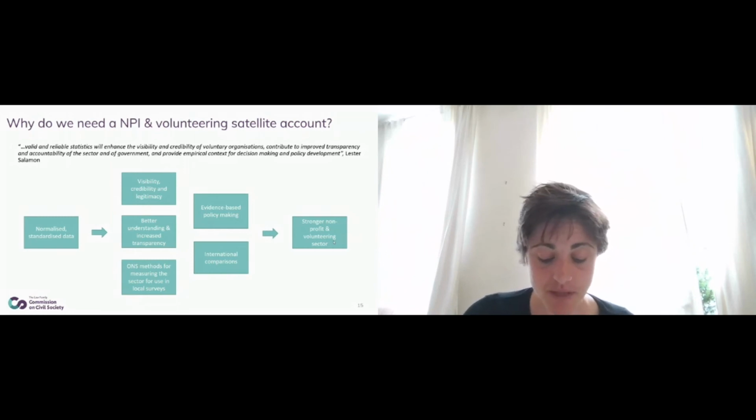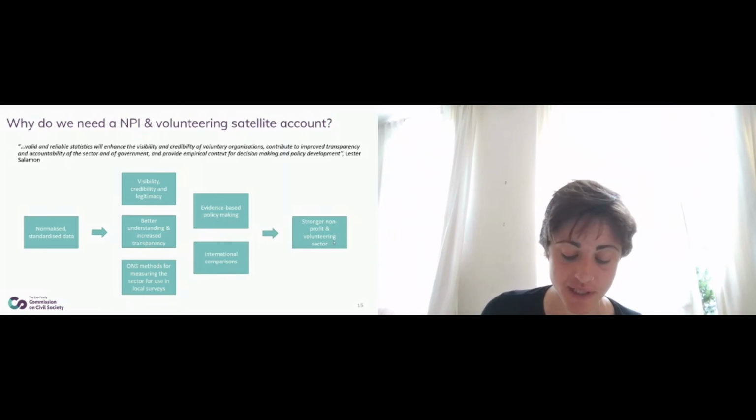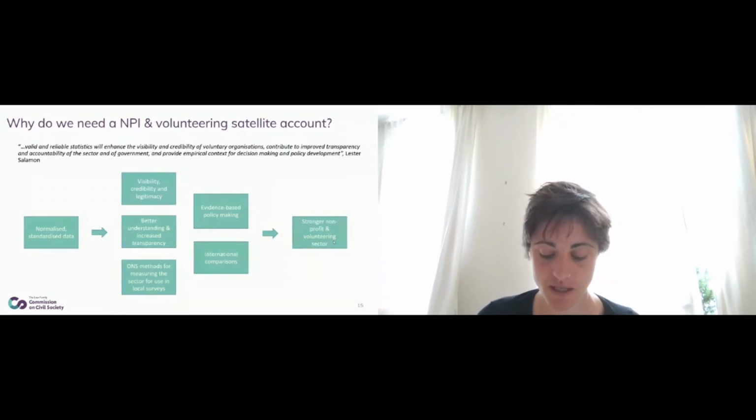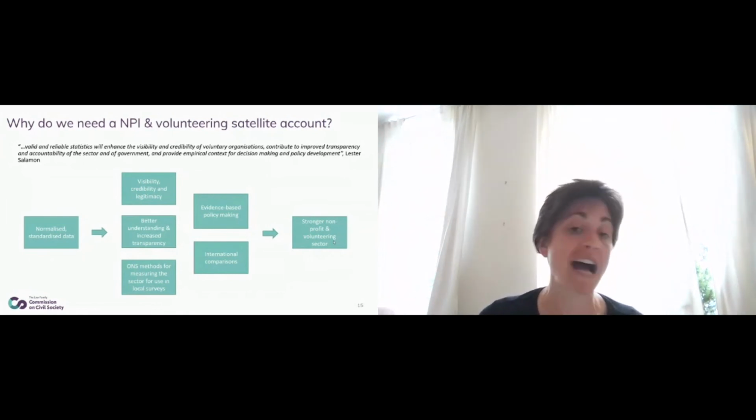And this, of course, the other thing that we get from this is, because this is an internationally fixed method, sort of agreed methodology, it would allow us to compare the strength and the contribution of the UK's non-profit and volunteering sector internationally. So that could provide a very useful benchmark, particularly, for example, if the UK government believed that the strength of the social sector plays a really important part in the UK's progress against the SDGs, or has an ambition for the UK's social sector to be a world leader.